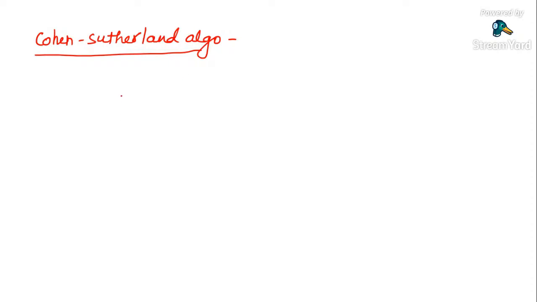In that case, what happens? You are finding the region codes for the line, then you are performing the various steps, then again you are finding the intersection points, then again you are finding region codes for it, and this process continues. So in the Cohen-Sutherland algorithm, you have to perform the steps again and again. In one iteration, you are not getting the final answer.